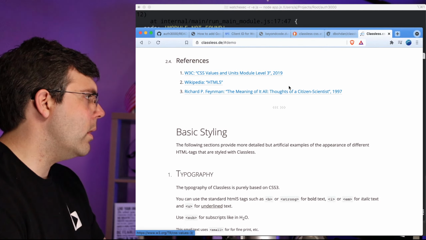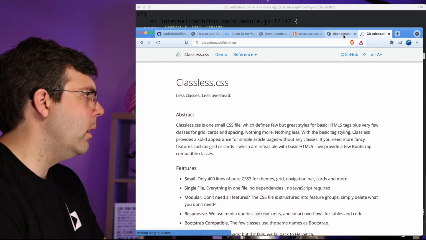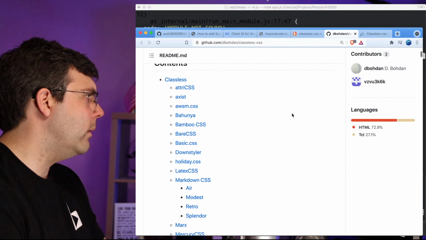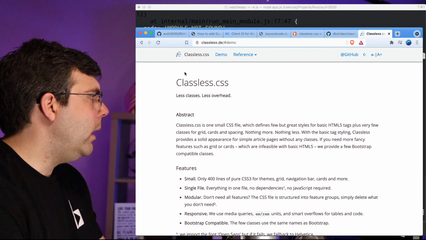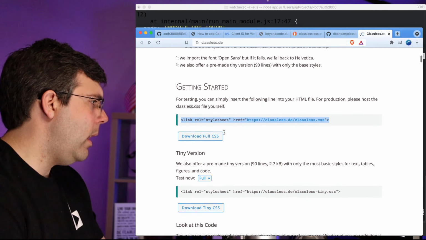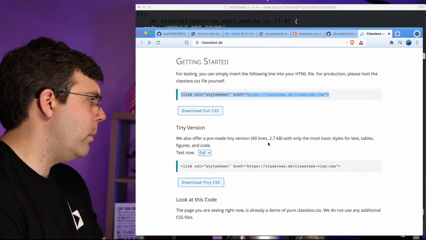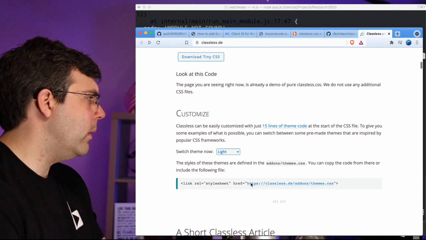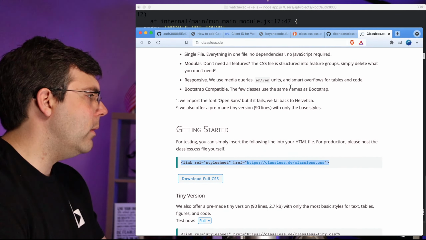Oh, and I like that they changed the color of the links. That's great. Yeah, this actually is probably the best one that I've seen so far. I don't even know if it's on this list here. I don't know how I missed it before. Maybe it just came about recently. Probably not. But anyway, I'm going to use this as the style for the page. So, getting started. Actually, we also have a pre-made tiny version of the most basic style tables, blah, blah, blah. Simplifying production for yourself. I'm surprised that they didn't put this up on NPM so that it goes into one of their CDNs, but this is all right.